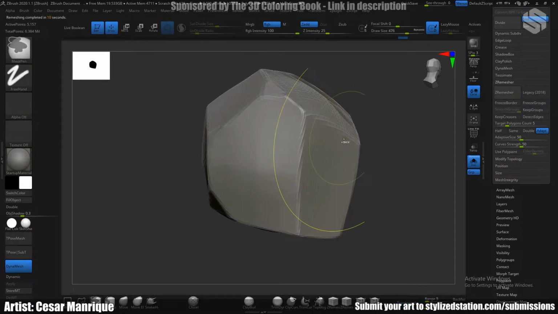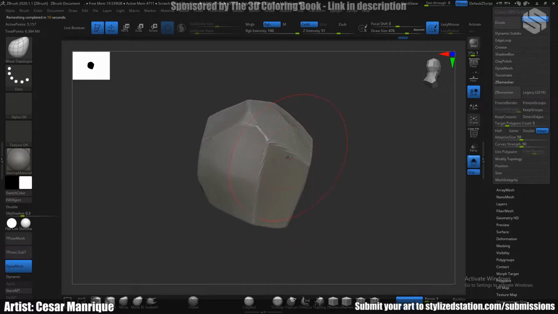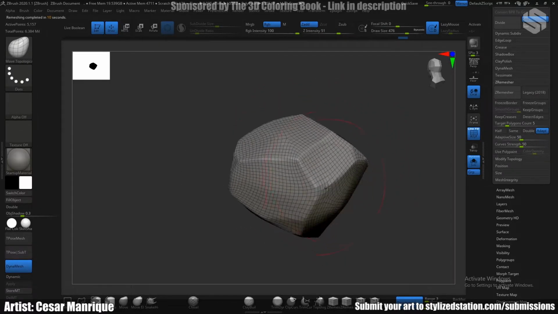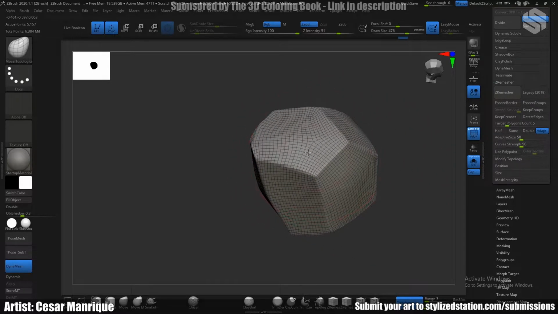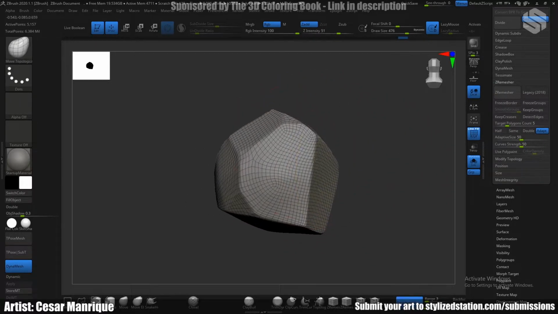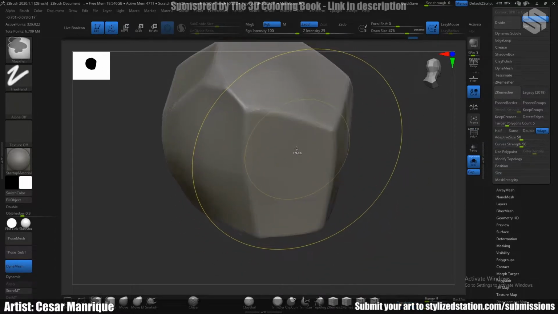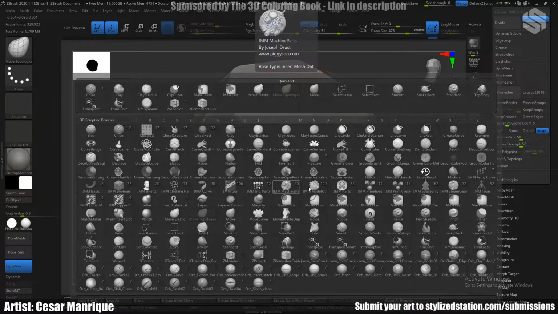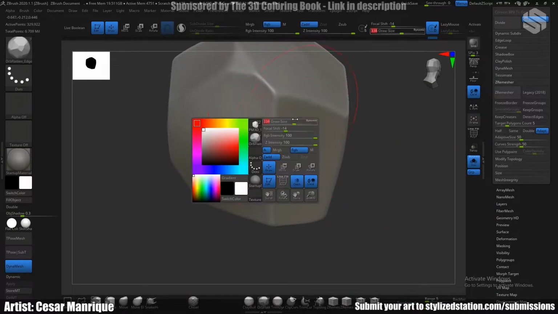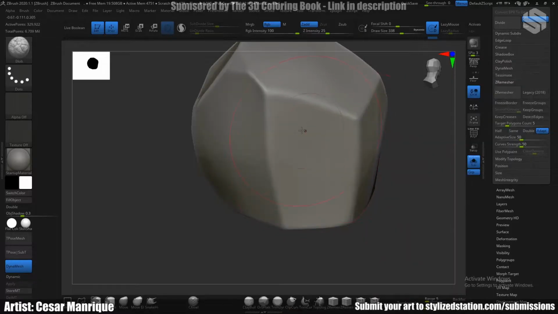And you can see here, normally I make a lower version of the series measure and just project that to the Dynamesh subtool. But in this case we can work with this one, so I just start adding some subdivisions and apply some flatten brush, this one, or flatten edge.